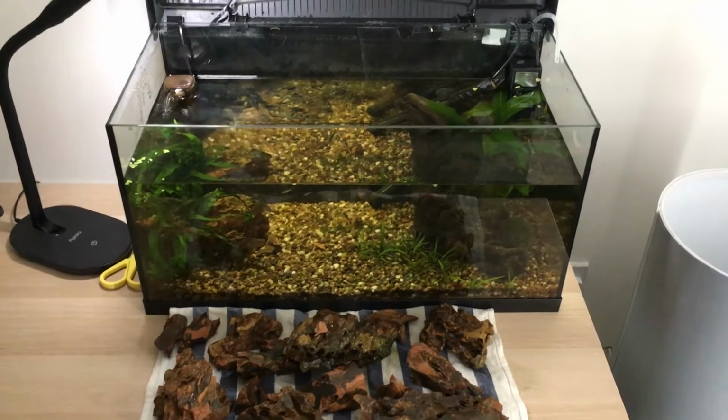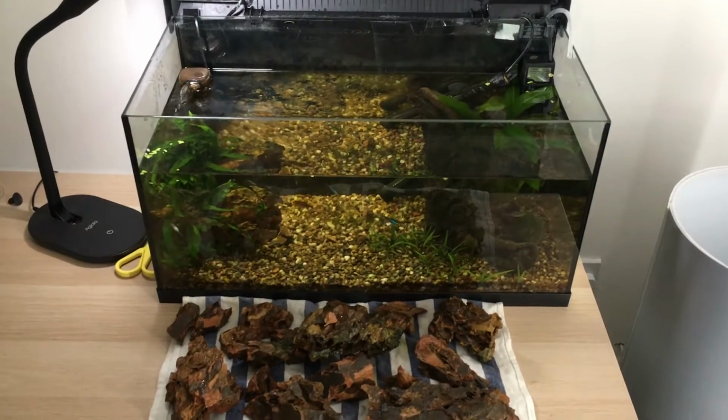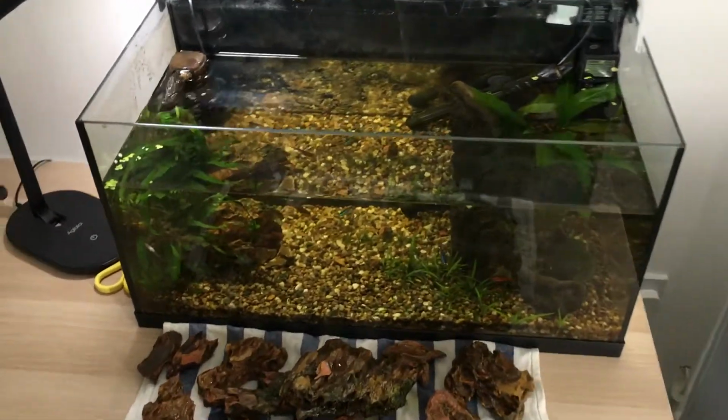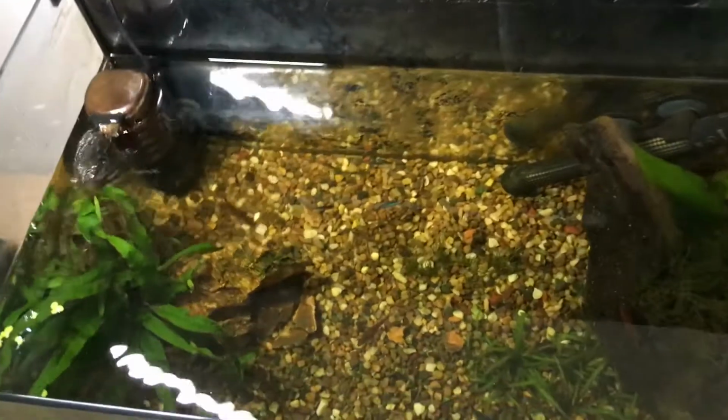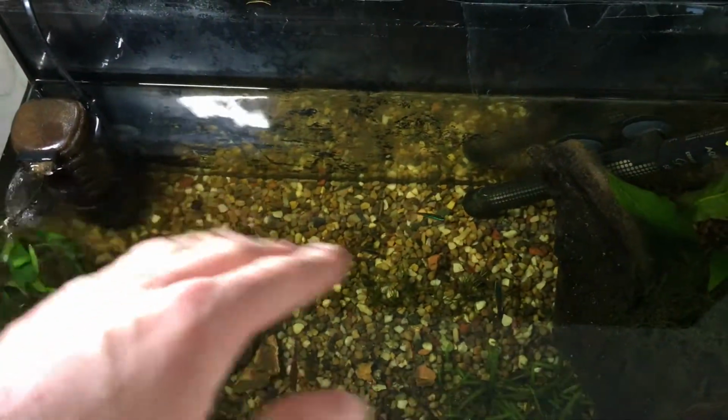But I guess that's just part of the experiment. I made the mistake. Hopefully now no one else will. If you are watching this, then you'll learn. So what we're going to do now is we're going to gravel back all this stuff where the lava rock was, just to make it tidier.